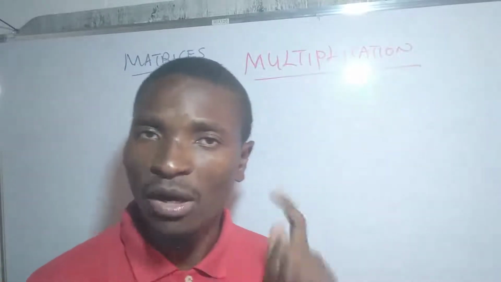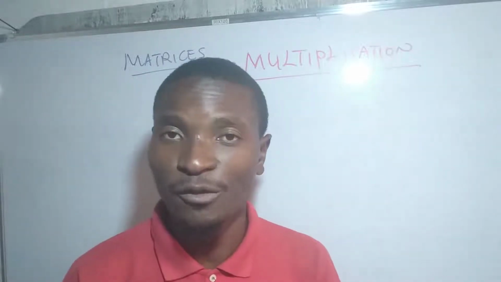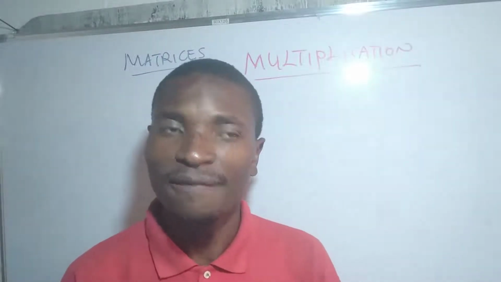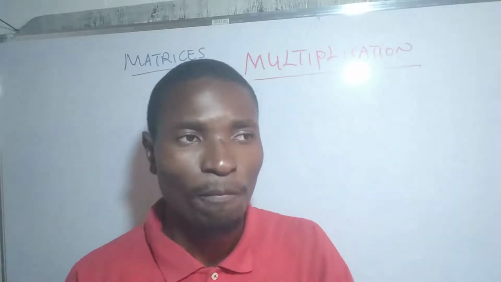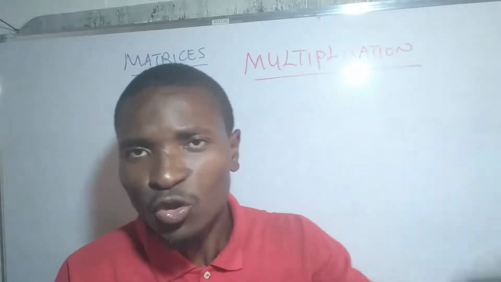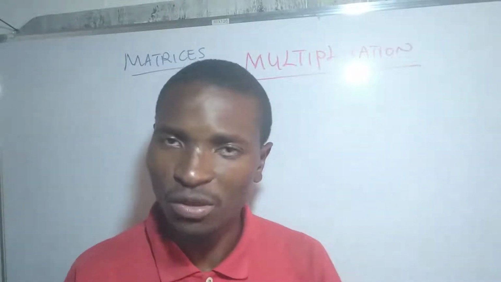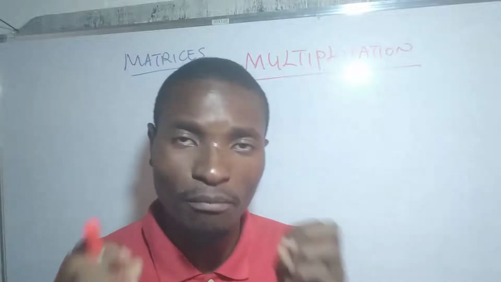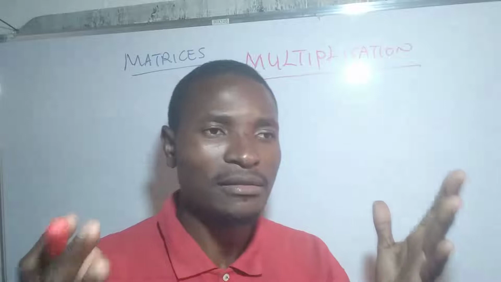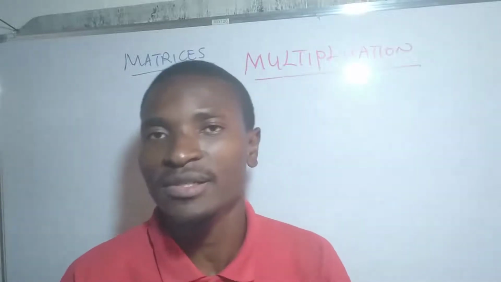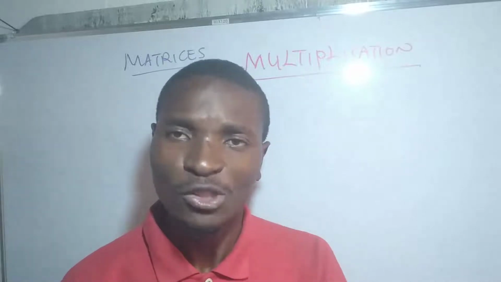So now one of the key concepts about multiplication is that it's different from addition and subtraction, in that multiplication does not really rely on the order of the matrices being the same. The orders of two matrices that you might want to multiply together might not even be the same. But there is only one thing you need to understand before you start multiplying matrices: how do we multiply matrices?